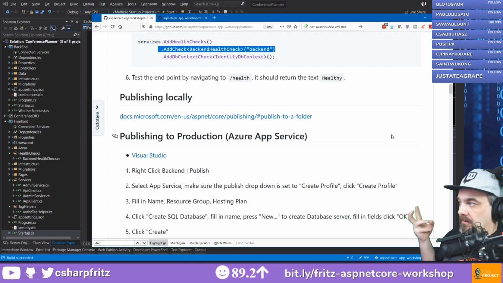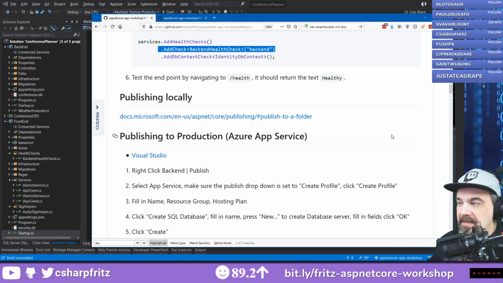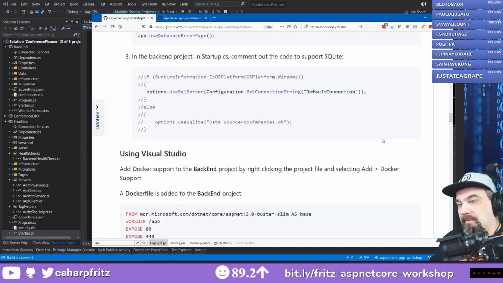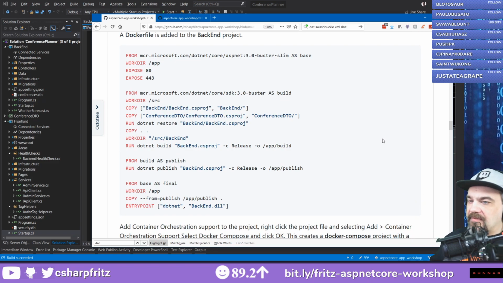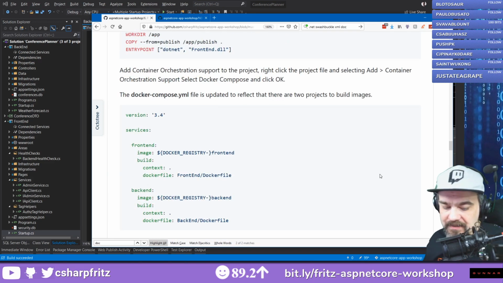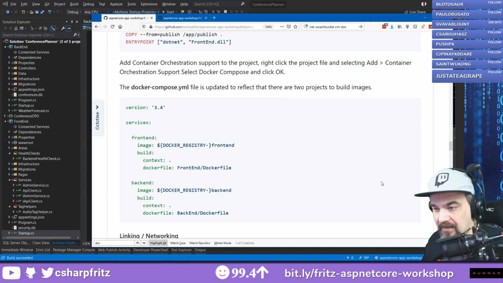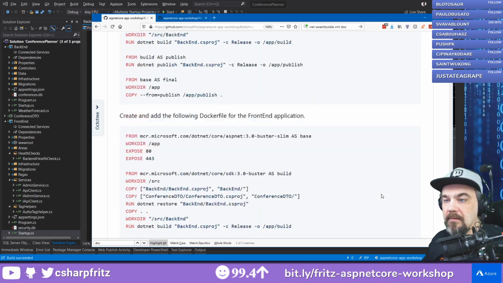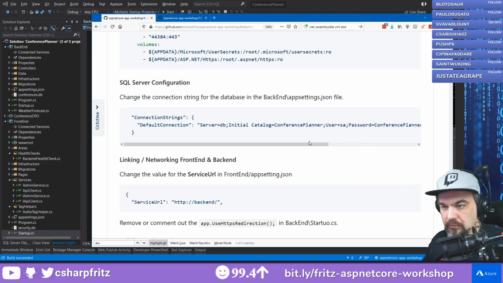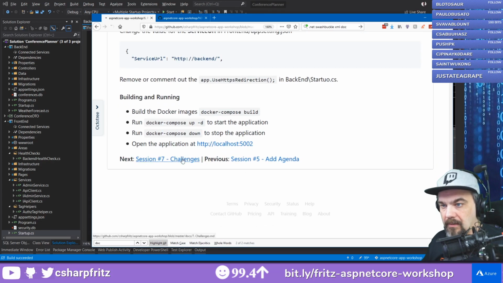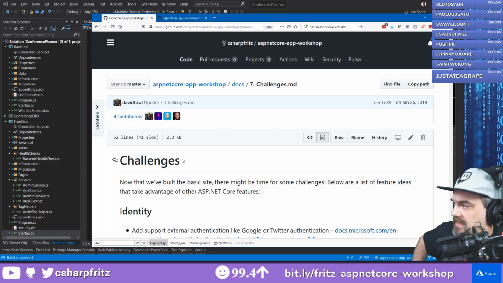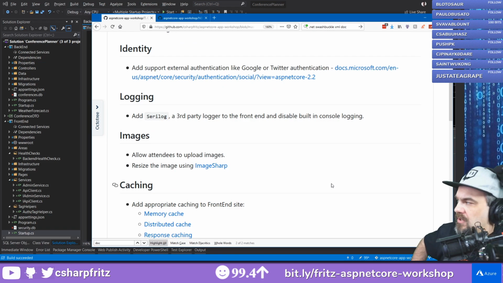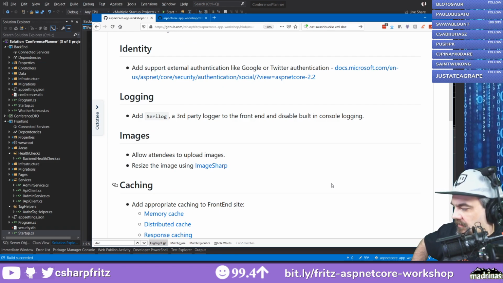Whether it's a load balancer running in the cloud somewhere or it's Kubernetes, you're going to be able to get information back from that that's standard and you're going to be able to use. Now, there's a whole bunch of stuff here about publishing with Docker. I don't want to get into Docker because, quite frankly, I have a half an hour left, and I'd rather take a look and talk about gRPC and talk about dropping a Blazor component in here for some of these.